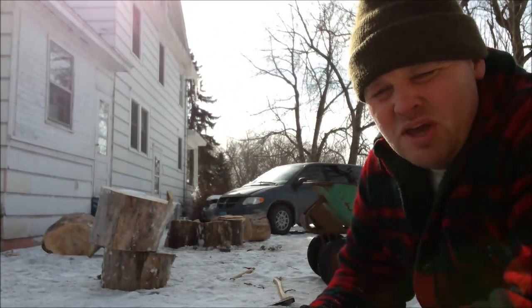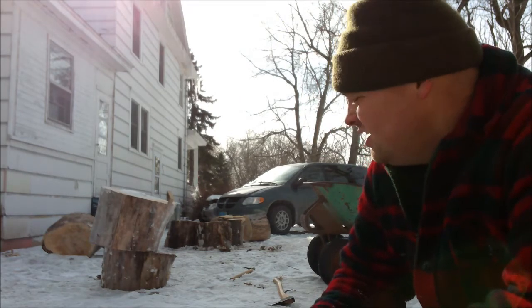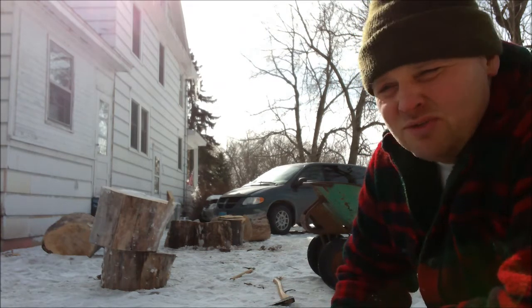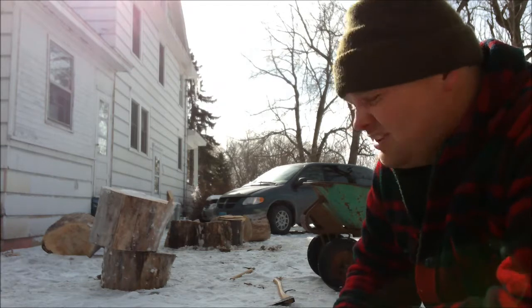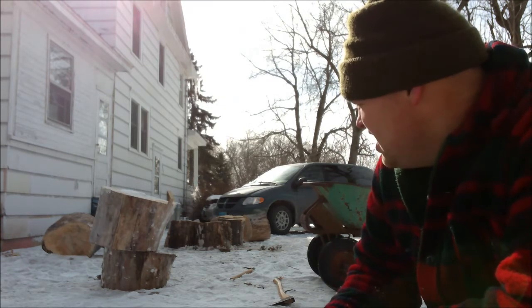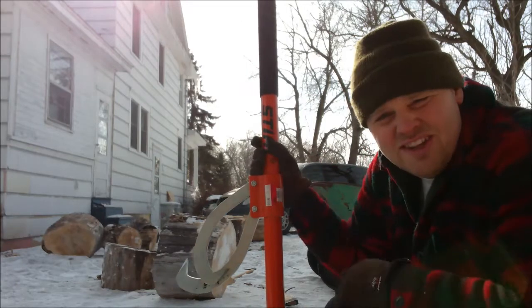This method is a little better than scooping down and grabbing it by hand, and it really works best with lighter rounds. A heavier round like this, I don't like that method at all, actually. It's better than your hands, but not a whole lot better. For the small rounds it's fantastic. A third method is to try and use one of these.